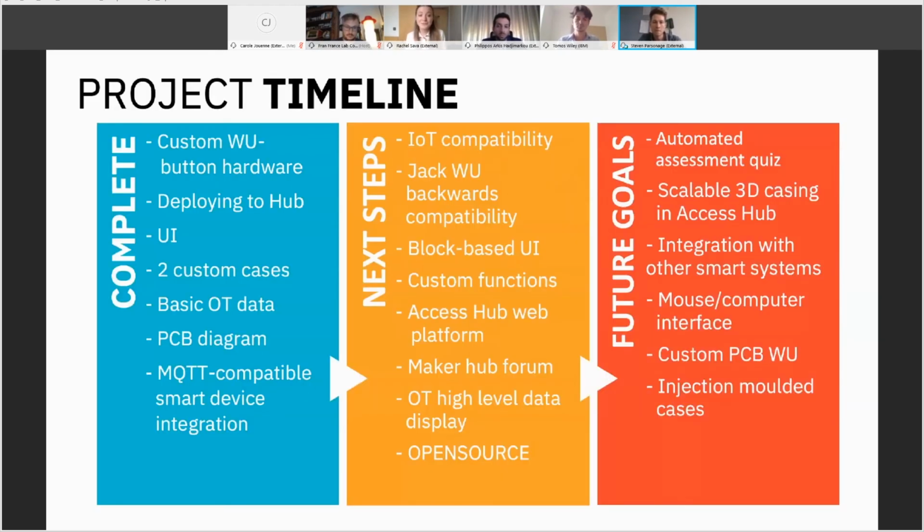Now, we recognize the resources required to build an ecosystem like the one we envision, and this project is larger than the Woo hub and UI that we've created in 12 weeks. This product has the potential to sit at the core of every home, seamlessly integrating IoT and assistive devices alike. We feel that it has such power to give autonomy to this generation of kids, and thus we've spent much time laying out a vision for how to make this the best possible product before it hits the market.